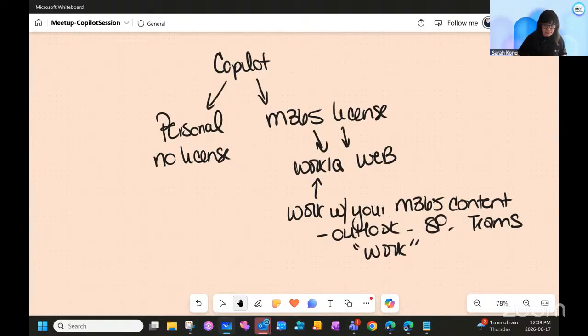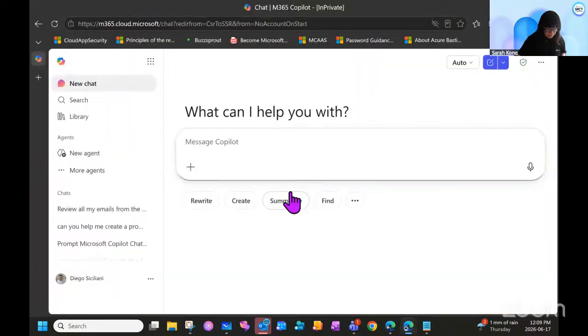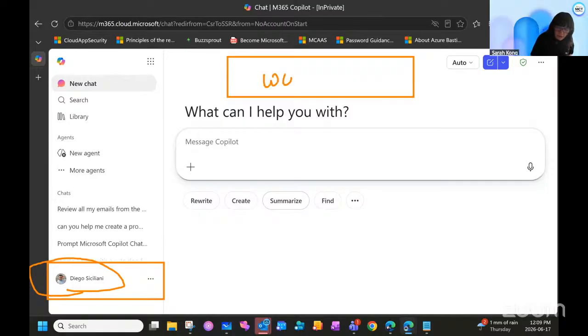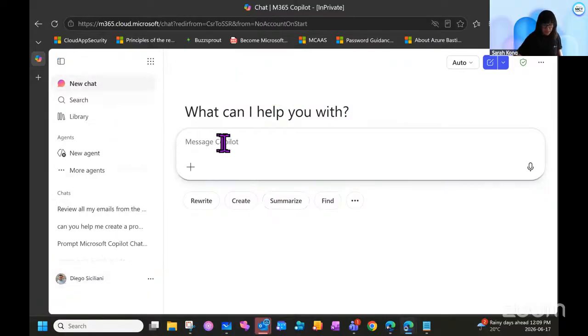The way you can tell the difference is in here. Down here, you can see the person signed in. A lot of ways you can tell that you don't have a current license and you're not working with the full Microsoft 365 is up here. You can see that there is no Work or Web, no Work IQ. You don't see any of that there. So that tells you that Diego right now still has the ability to chat. That can be what we call a personal or non-licensed version, but he also still has the ability to use an agent, which I'll show you shortly.